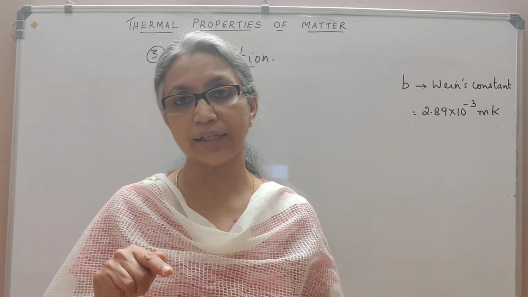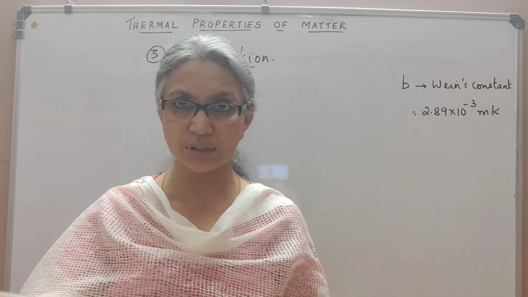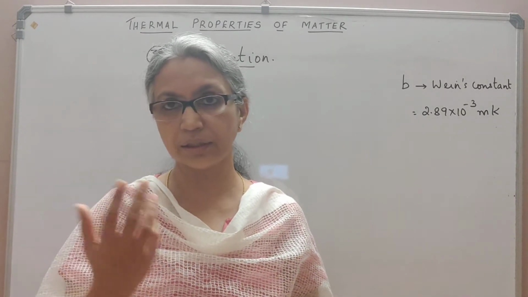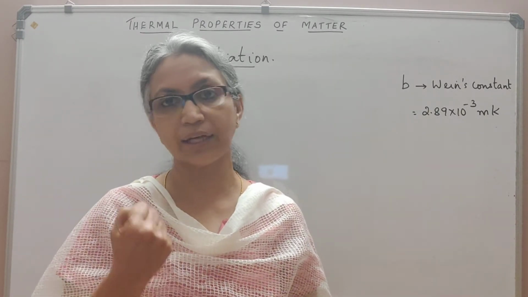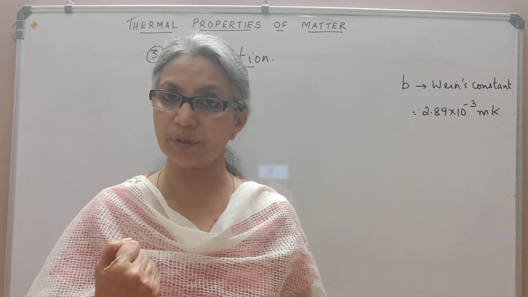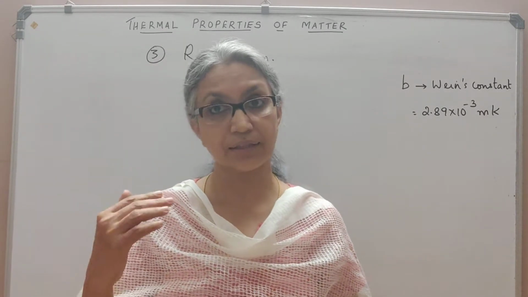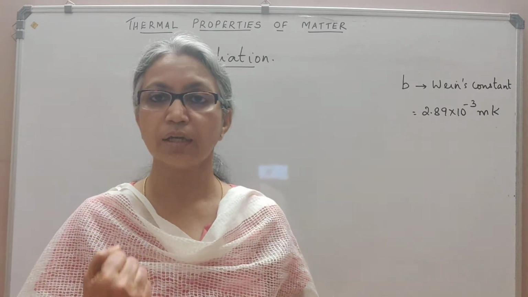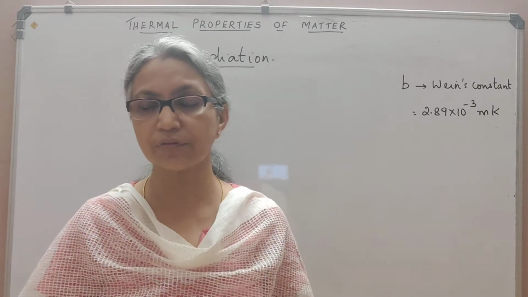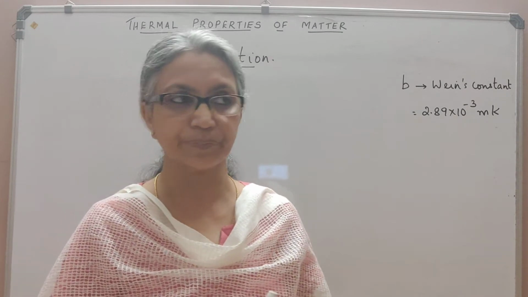Now, if this black body has to remain in thermal equilibrium with the surroundings, it has to emit or radiate the same amount of electromagnetic radiation at the same rate. So a perfect black body is an ideal absorber and an ideal emitter, because it has to emit electromagnetic radiations at the same rate as it absorbs. Only then will it remain in thermal equilibrium with the surroundings. The radiations given out by a black body are what we call black body radiation.